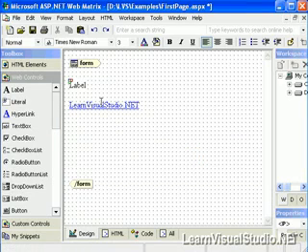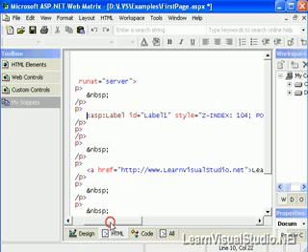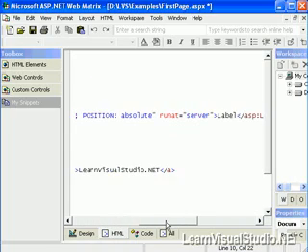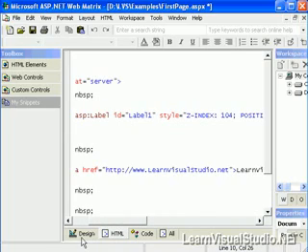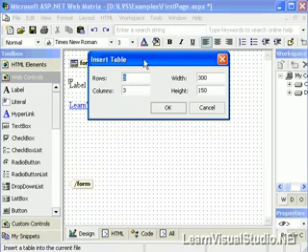Well, I guess I already changed that back to non-absolute and look at HTML. We can look at the hyperlink control. Or the checkbox control. It's not absolute positioned.